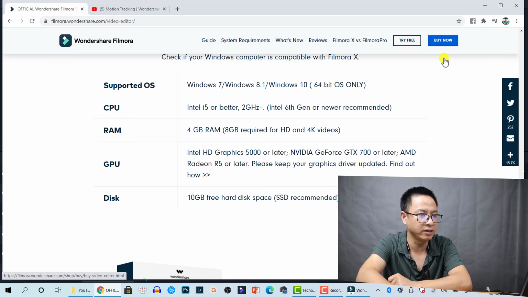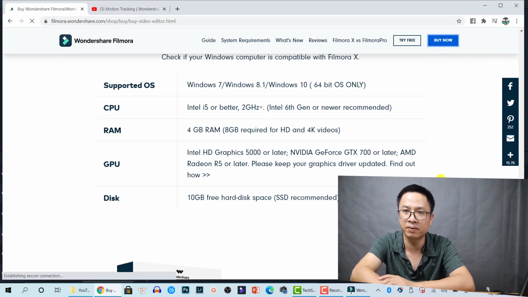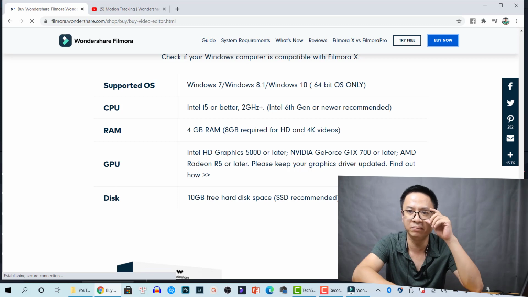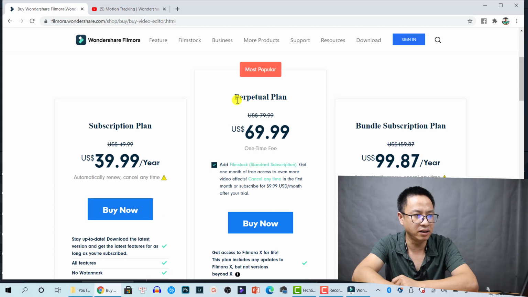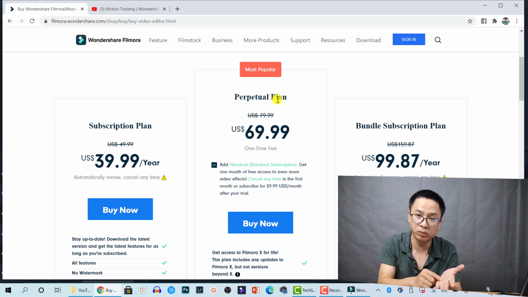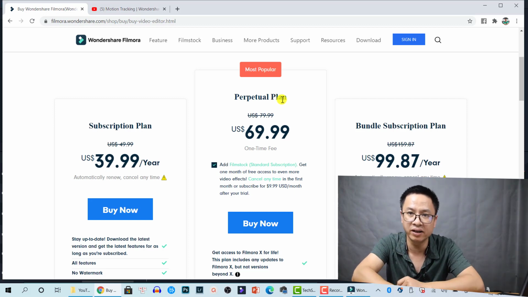Let's see here. We can click on the Buy Now button. This is the pricing plan of Filmora 10. 10, not Filmora X like other YouTubers, because it's Filmora 10. It's similar to iPhone 10. Okay, so here is the change. Now it's become a perpetual plan. That is, it is not a lifetime plan. So it's just a minor thing, but you should consider this when you purchase Filmora 10. When you purchase Filmora 10, you only have 10, no 11 or 12 or 13, 14 later.